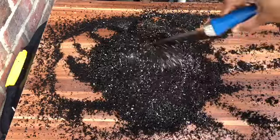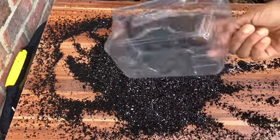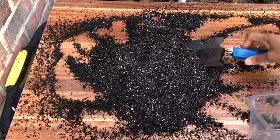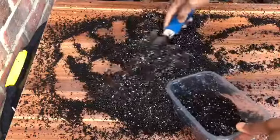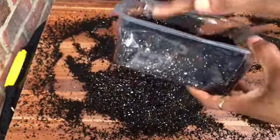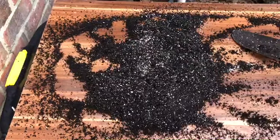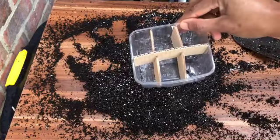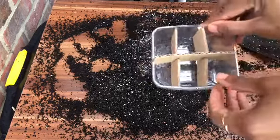Okay, so now that I've mixed this all the way through, I'm just going to put it into the container that I'm going to be planting in. I bought fruits in this here, so this is what I'm going to be using. It has got holes in the bottom, so it's fine. I do not want it all the way to the top because I want this to act as a greenhouse. And I'm just gonna pot up the others. So this one, I put some cardboard inside here, and the reason for this is so that when I am transplanting them, it's easy for me to just pop them out of each section.